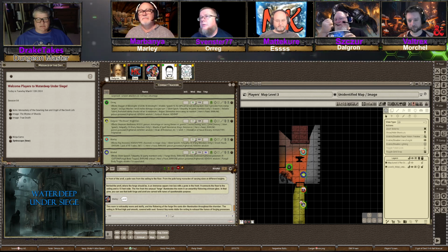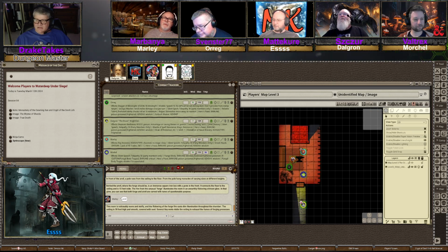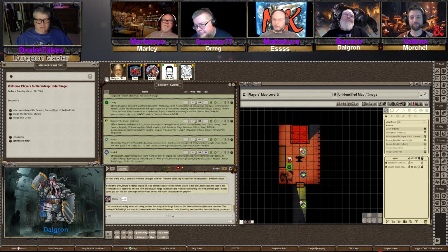S wants to check out these tools. They're masterwork, and he wants to steal them, or acquire them, because they're better than what he's got back at home. Well, we need a room over here to put the sword back together. Do we want the sword put back together?